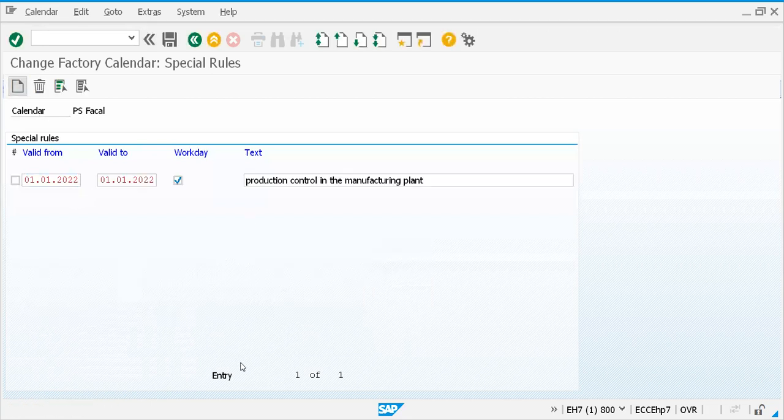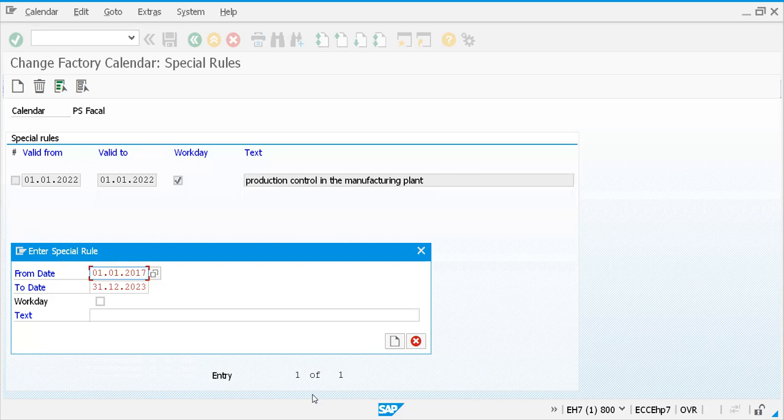For example, let me create others. For example, I'm maintaining 25.12.2021, and I'm maintaining the same one here. I'm copy pasting the same date.